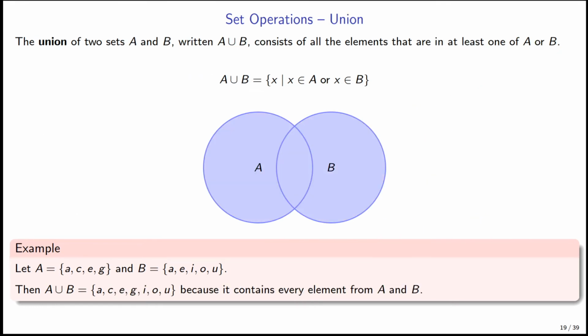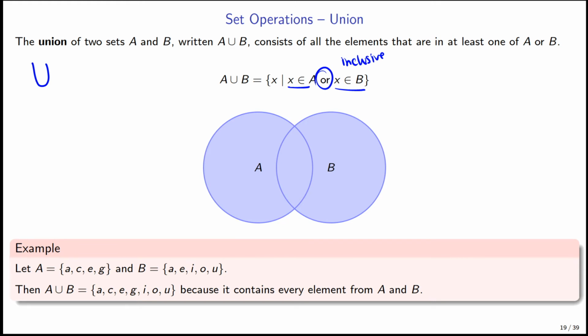Okay. Next one, we have our union. The union just takes elements that are in either A or B, and they can be in both, that's fine. And the union is just a U. Some people like to think of this as like pouring 2 cups of water into one glass. So you pour cup A, you pour cup B, and then basically everything comes together. That's one visual way of remembering that U. So this says X is in A or X is in B. And what I want to say about this OR is that this is inclusive.